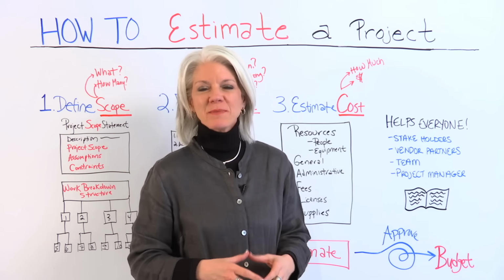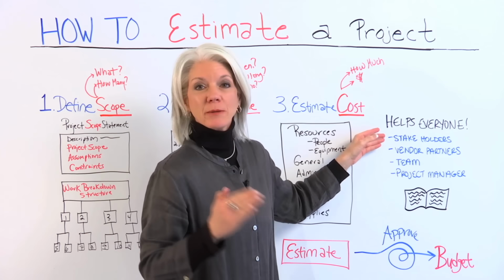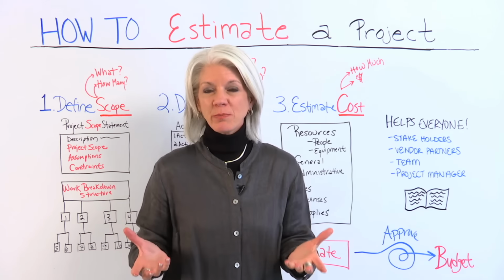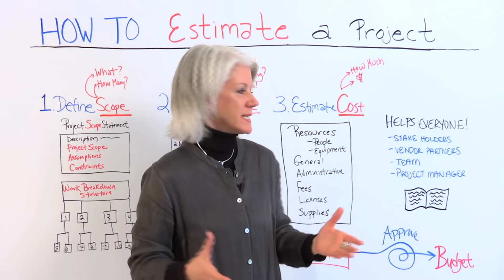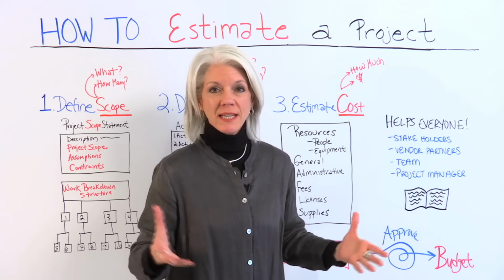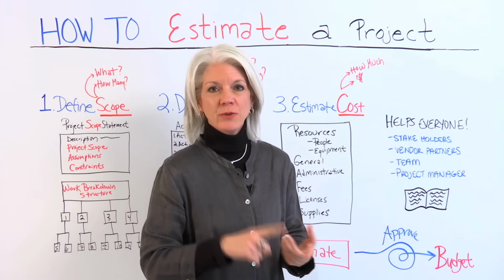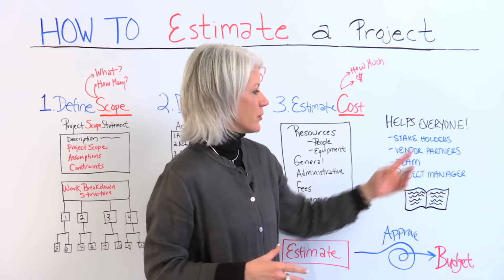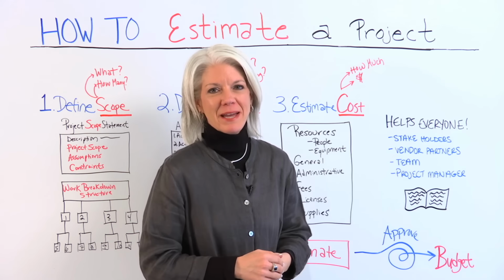An accurate estimate helps everyone. It helps the stakeholders have confidence in their project. It helps the vendor partners be able to manage their own teams. It helps your team to know what they're to do, when they're to do it. And it helps you as the project manager for everyone to be on the same page.